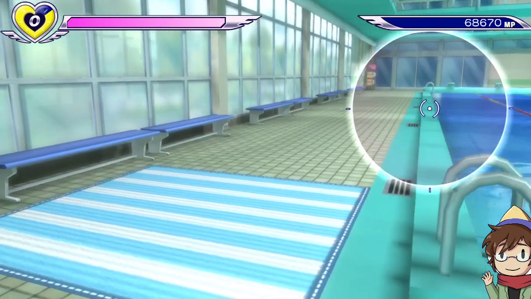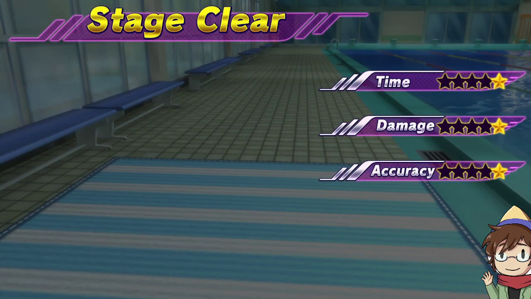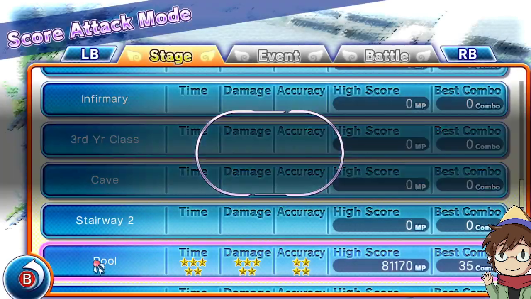There's a passport over the other side of the pool. I think it's one we probably got if we head in the other direction. Accuracy got us down. We almost had the full 5 stars there. Oh, still good. We got the passport. That's the important thing. And our girl as well.